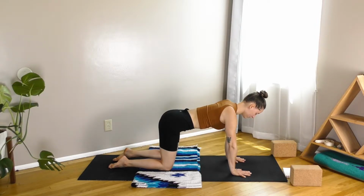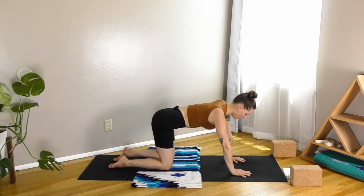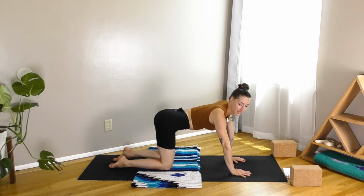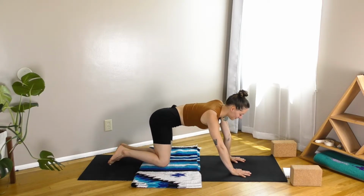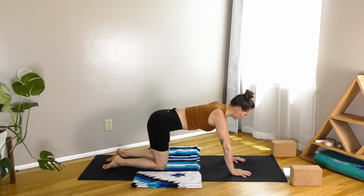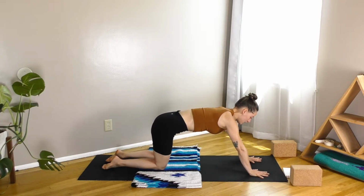Pause to notice. Pause to witness. Pause to experience before we rush on. And you could choose to stay in child's pose even longer if you're really enjoying this pause. Or if you'd like to take a downward facing dog, you might begin to walk your hands forward and tuck your toes.